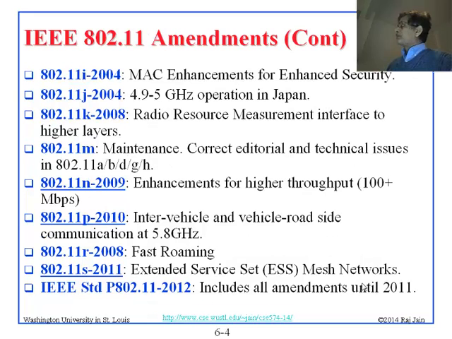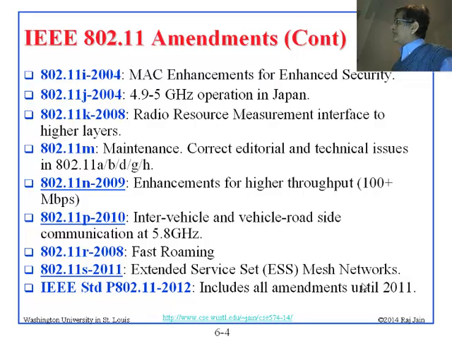I is an important standard. It's on security, and normally we should have discussed this here in this class. However, security itself is a big topic by itself, and I'm teaching a network security course, hopefully next semester or whatever. So I'm just going to postpone it to there, okay? Because you need lots of background on security to understand that one. J is 4.9 gigahertz for Japan. K is how you measure the resources.